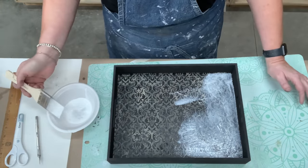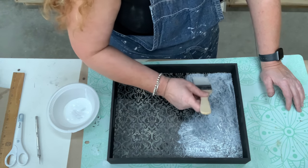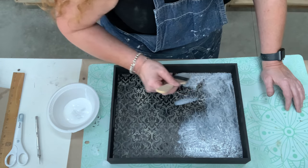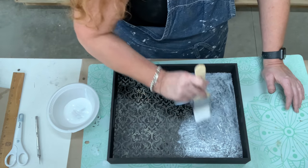Now I'm going to go back over with one more layer on the top of the Mod Podge to just make sure that it's good and adhered, seal that tissue paper in.